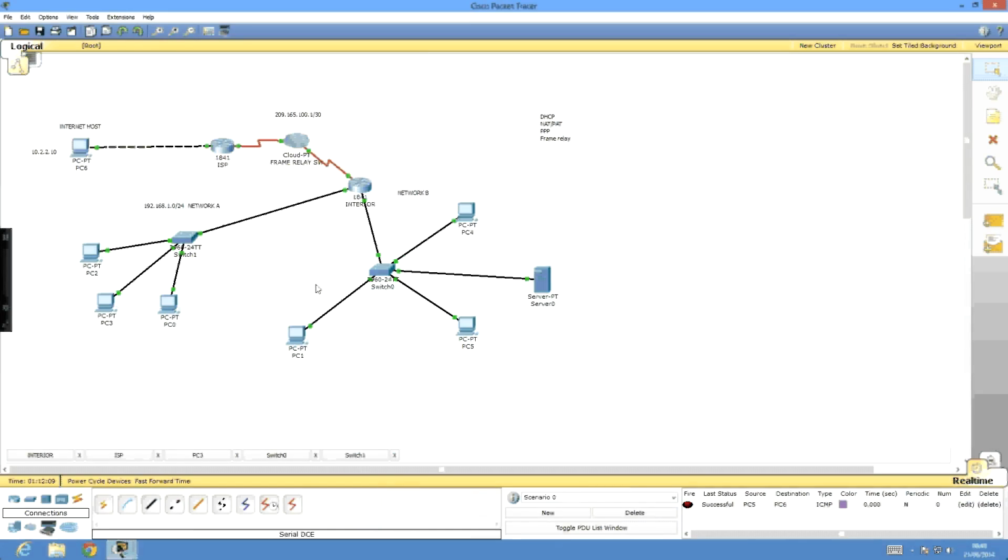Having done that, define your DHCP pools. Where you have multiple subnets, define multiple DHCP pools for those subnets. In this tutorial, we had two subnets, subnet A and subnet B, and we defined two pools. We called one pool net 192, and the other net 10, meaning the 10 network and the 192 network.